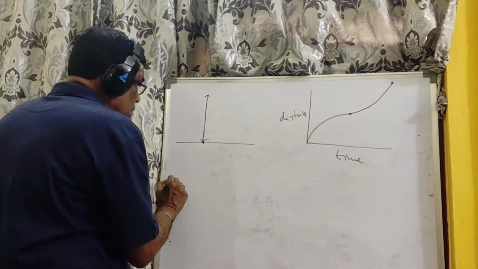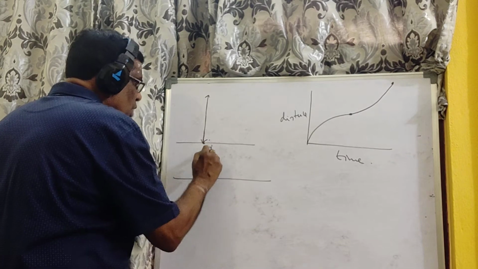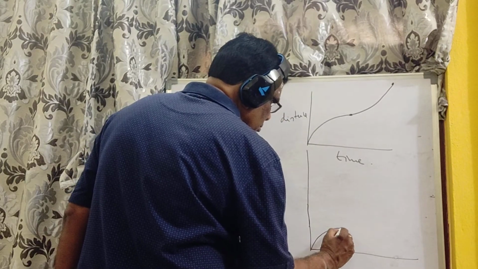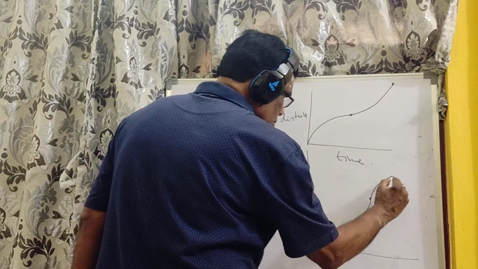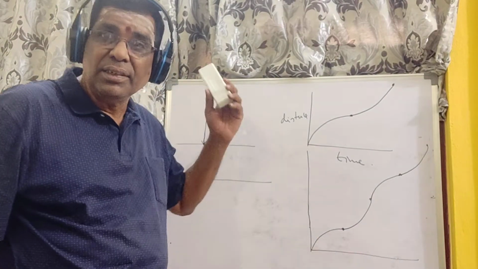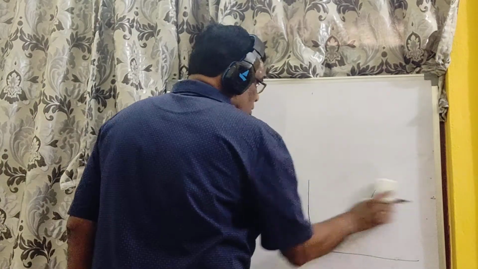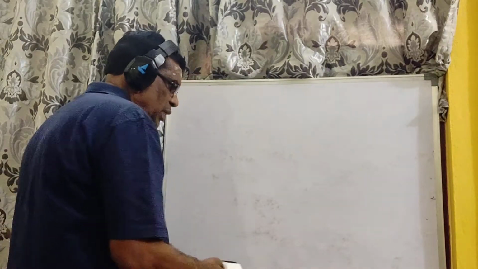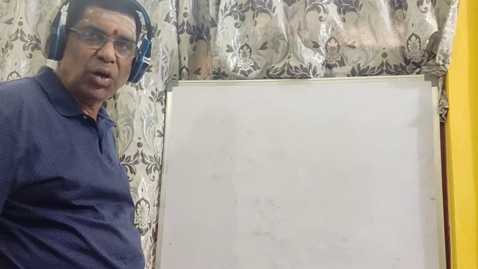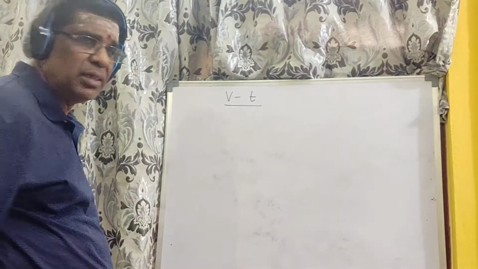Very important. And that so-called ping-pong ball, now projected up, coming down, projected up, coming down. How do you draw that? Likewise, you go on extending this graph. This is as far as distance is concerned. Remember that. These are distance-time graphs, and the previous thing that I discussed was position-time graphs. Sometimes if you take the initial position to be zero, they are nothing but displacement-time graphs also.